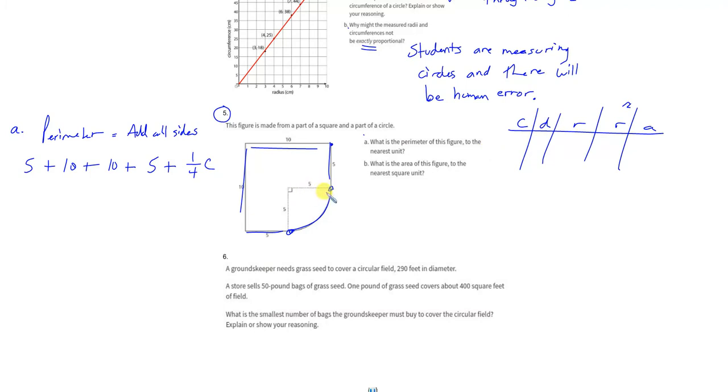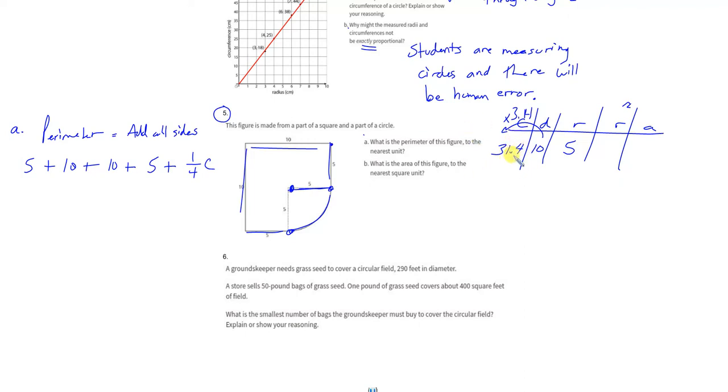What part of this curved circle do we know? Well, if it was a full circle, it would look like this, roughly. And so that tells me this 5 is really the radius that they're giving me. So 5, which means my diameter is twice as big, and my circumference would be that times pi. So I need to multiply 10 times pi to find out how long that is. So I'm going to do that.